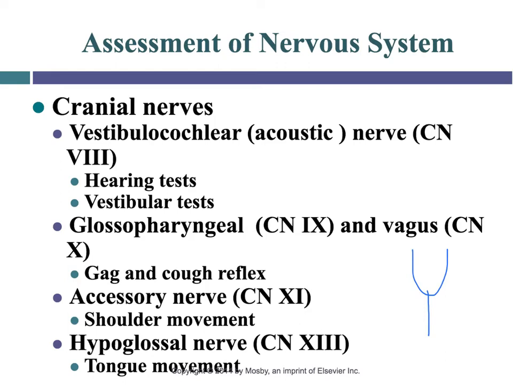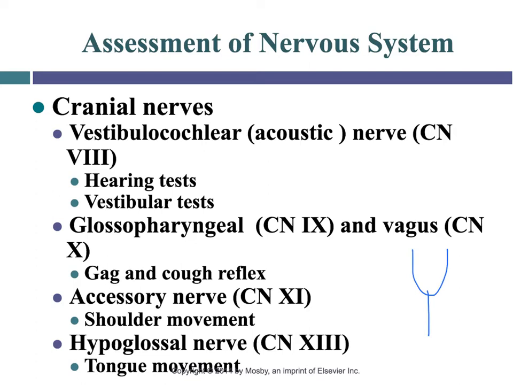The other thing is you can also put your watch up to the patient's ear and ask them if they can hear the watch or the ticking of the watch. So just so you know that there is something called a vibration tuning fork. It's used to assess sensation. It's also used in something called the Weber and Rinne test. And essentially, for the Weber test, we're assessing conductive loss of hearing. You take this tuning fork and strike it and put it in the middle of the patient's head and ask them where the sound is coming from, and they need to identify it.